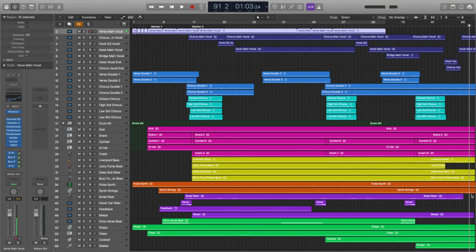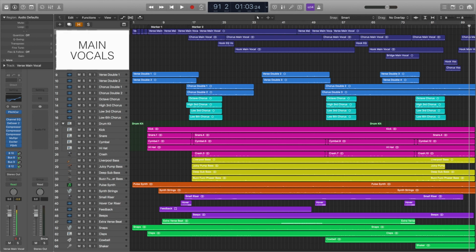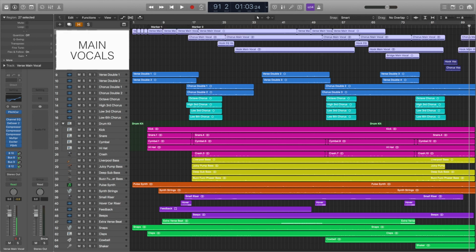Everyone has a preference and an opinion on how best to organise your project. I'm going to show you the way that I've adapted to work and how I like to organise mine. The vocals always go at the top, as you can see here, and that's because they're my main concern. And also, as I listen to the mix, there are normally little tweaks I want to make to the vocals, so by putting them at the top, they're easily accessible and I know exactly where they are, and I can go and make those tweaks very quickly.